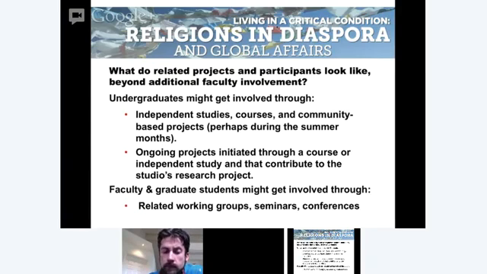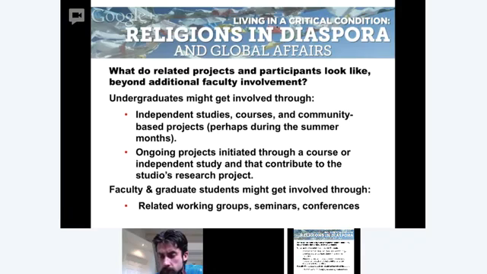There are lots of other ways, though, that you can involve other people, and something to think about is, how might undergraduate students get involved in a process like this or in a proposal like this? Some things to think about might be, how might undergraduate students working on independent studies help contribute to the research goals of a proposal? Same thing with undergraduate courses or community-based projects that undergraduates could be working on with particular faculty members.